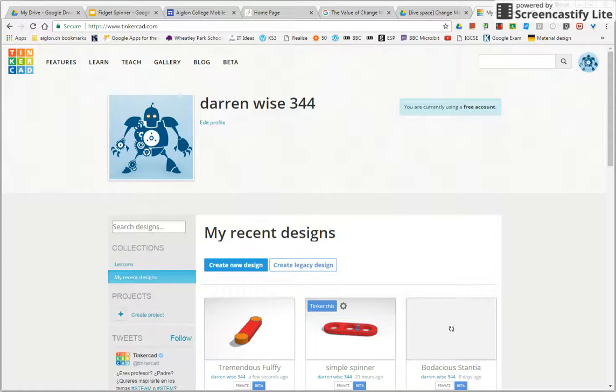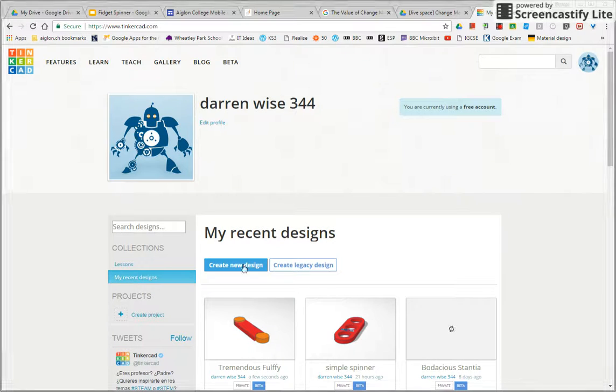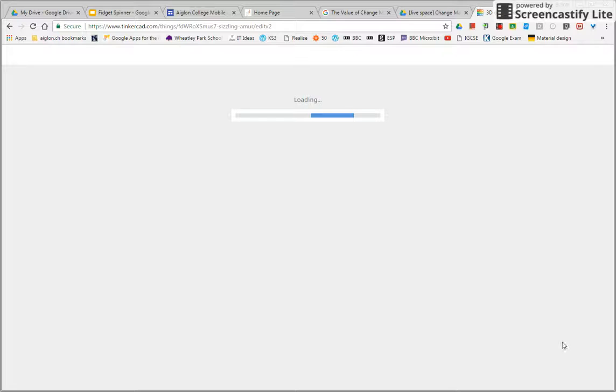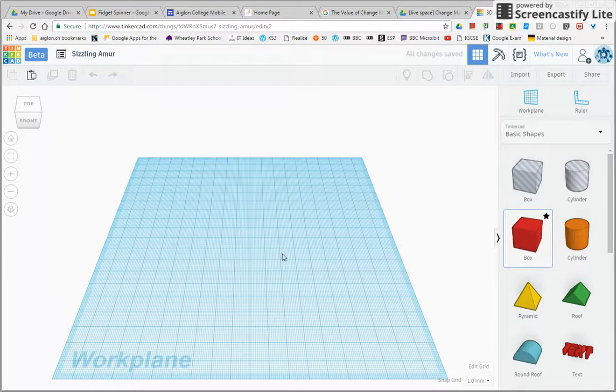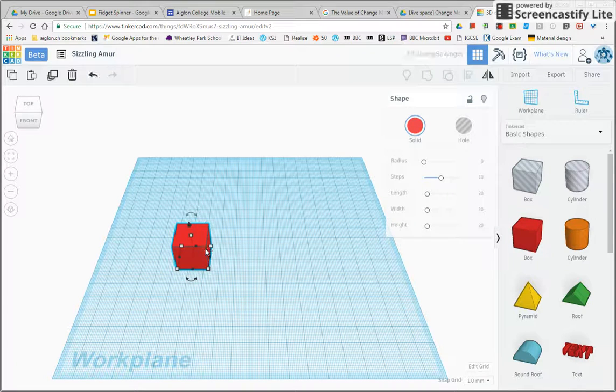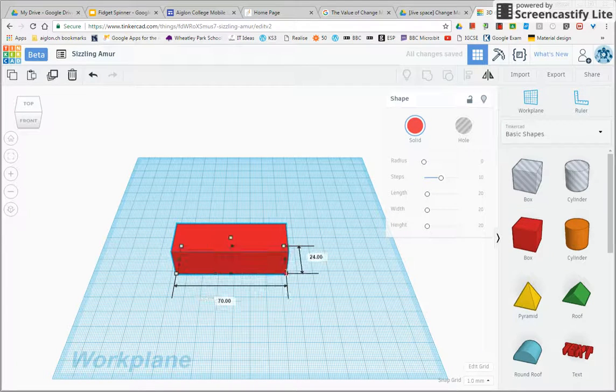Okay, we're going to create a simple fidget spinner with 3 holes for 3 bearings. If you go to tinkercad.com, create a new design. And the first thing we'll do is drag a block, flatten it. So here's a box, okay, and we're going to drag it slightly bigger. Okay, we drag a cylinder.